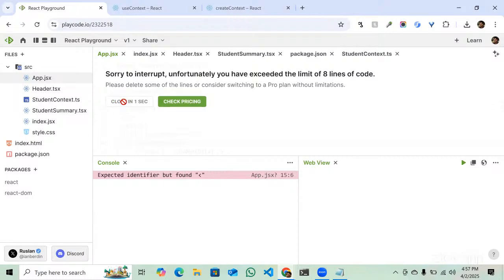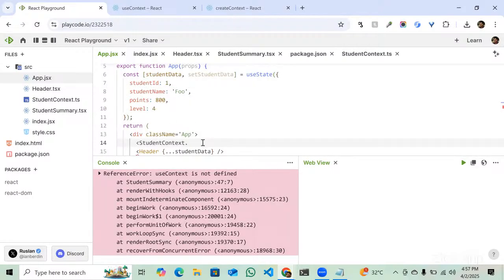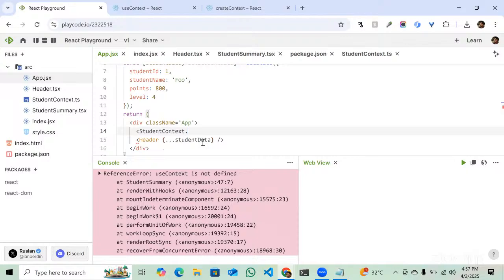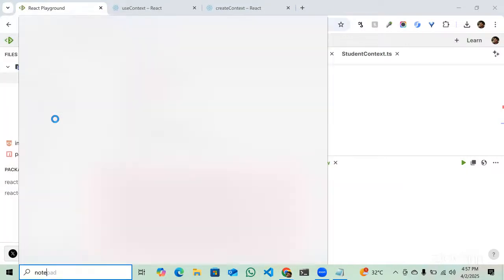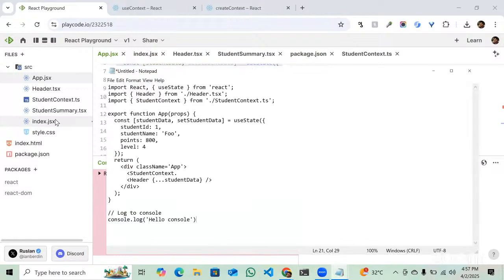Dhavalji, you please write it in notepad only. We can follow. Okay, that works. That's a good suggestion. Student context dot provider. Actually, that's a good idea. I should do this and then run it in the playground.